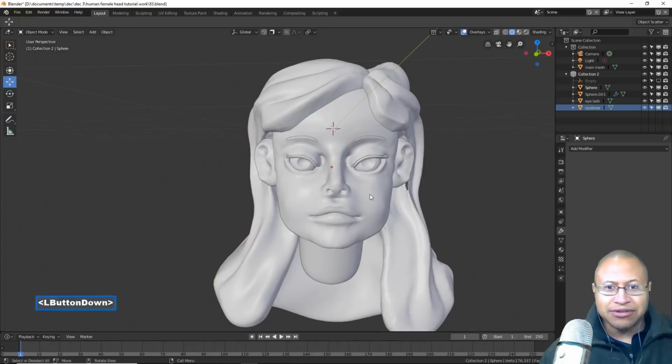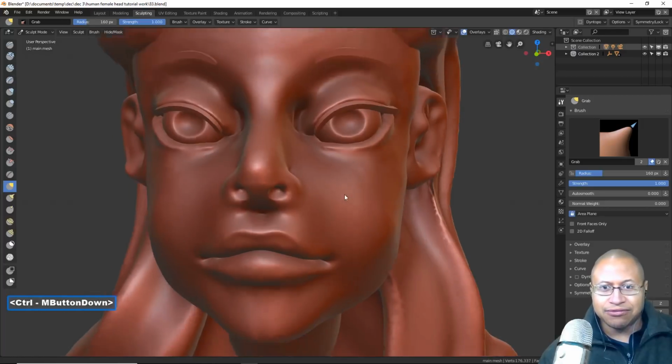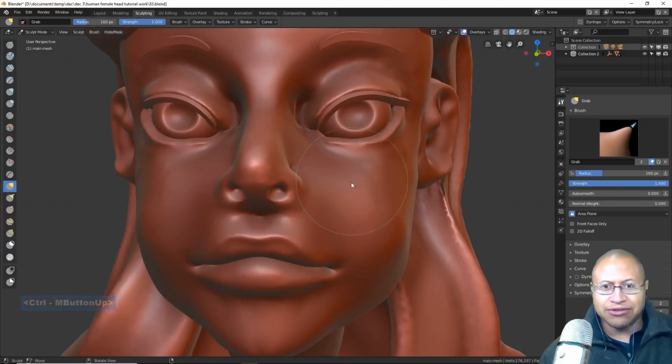Okay, what we're going to do now is click back on our head mesh. We're going to go back to sculpting. We're going to go to where we see symmetry lock. We're going to go to mirror. We're going to check X again. There's a little work that needs to be done on the eye here. So I'm going to hold control, and while holding control, push my mouse forward.